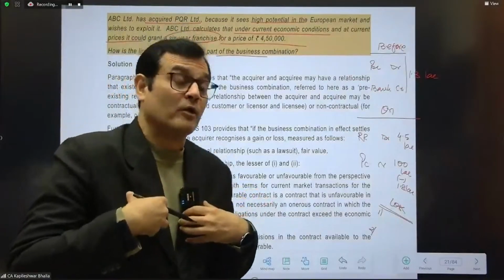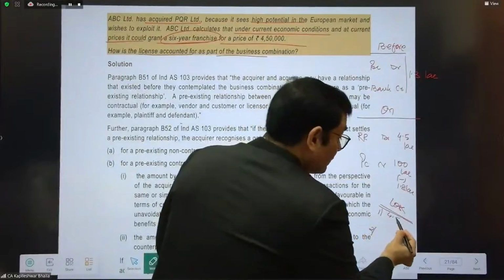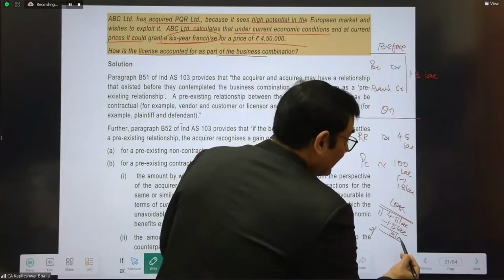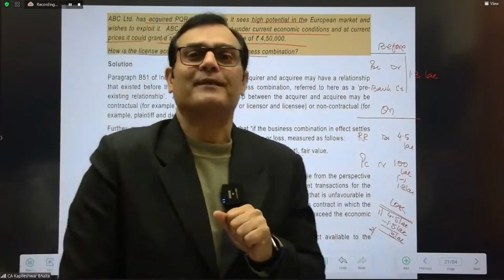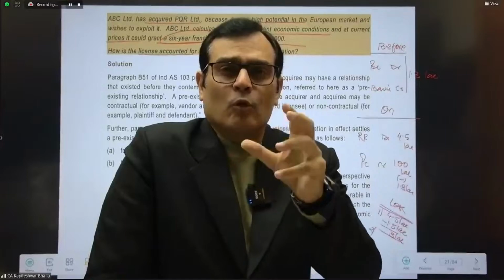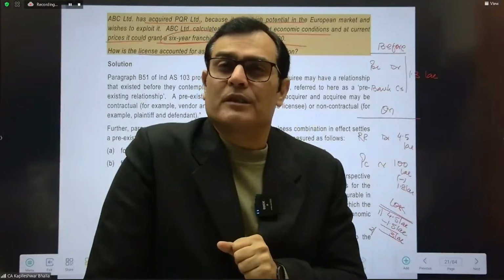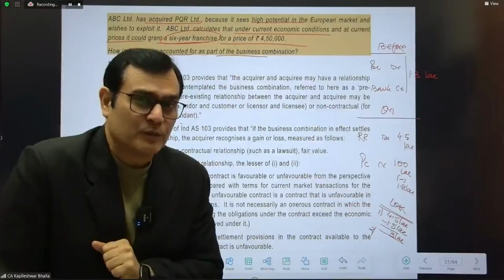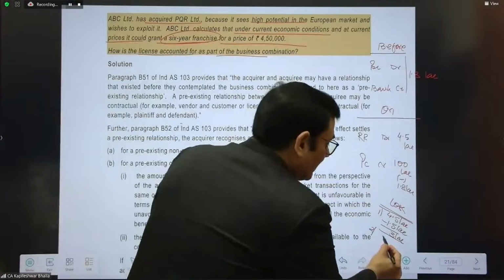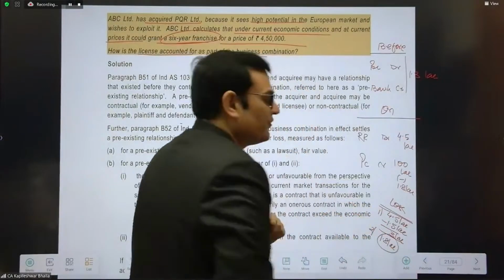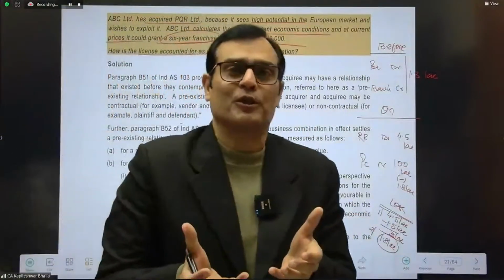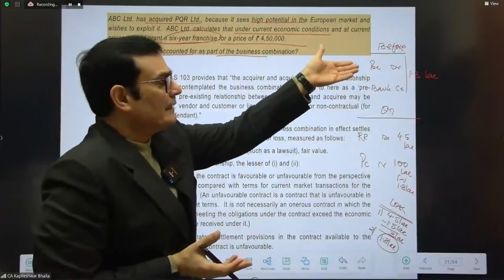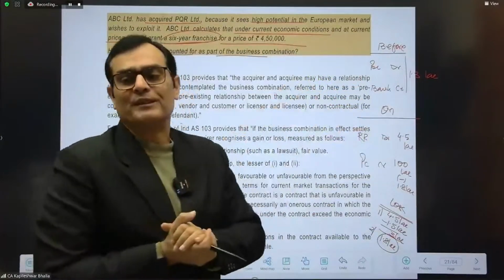It's like thinking, oh my God, I gave you a right which is worth 4.5 and it is appearing in the books of accounts at 1.5. I have suffered a notional loss of 3 lakh. It is like comparing what you gave to the other fellow and what is the notional loss. I gave you a right which is worth 4.5 today and it is in the books of accounts at 1.5, notional loss. And the penalty paid is 1.8. So I'm going to consider the notional loss or the actual loss, whichever is less. So we put this entry with 1.8 and then reduce the PC by that 1.8.